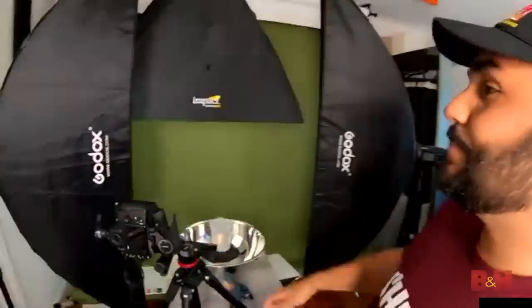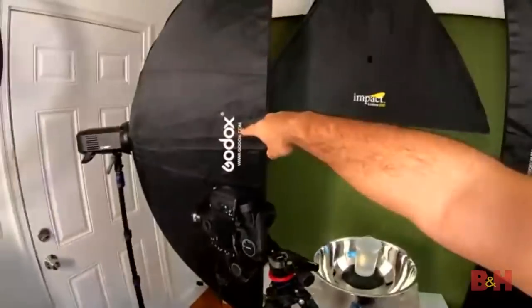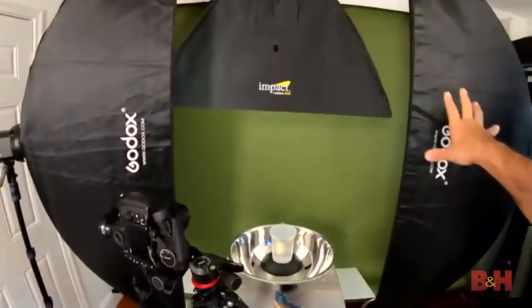So the reason I'm telling you is because you can do this from home with what you have right now. We've got two strip boxes, okay? 1 foot by 4 foot, both of them, and they're on the same channel, channel A. So they're going to have the exact same power. And for simplicity's sake, we are having symmetrical lighting. I'm not putting this one behind or in front, and this one in a diagonal setup. They're just next to each other.